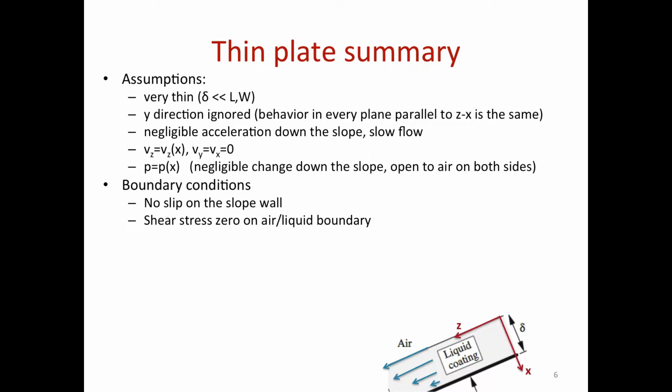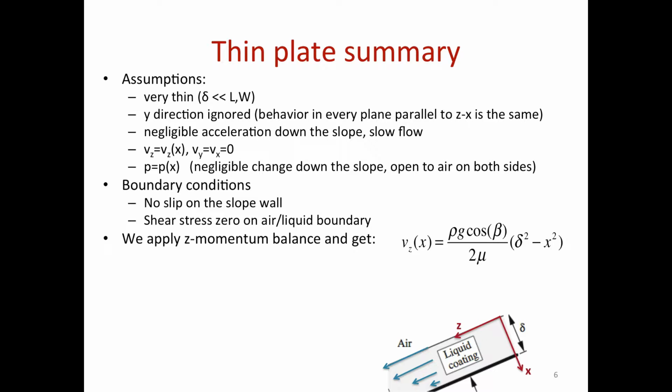So basically, this is one of the most common boundary conditions. Today, I'm going to put a little more note on boundary conditions, but let me just finish this example. So we will apply Z momentum balance, and after balancing out all of the contributions, we got this parabolic profile, so that's precisely the solution here. One important thing to note is that velocity is minimized at the solid wall. Shear stress is maximized in absolute value at the solid wall. Shear stress is 0 at this boundary, and that's where velocity is maximum. So they kind of have the reverse behavior.